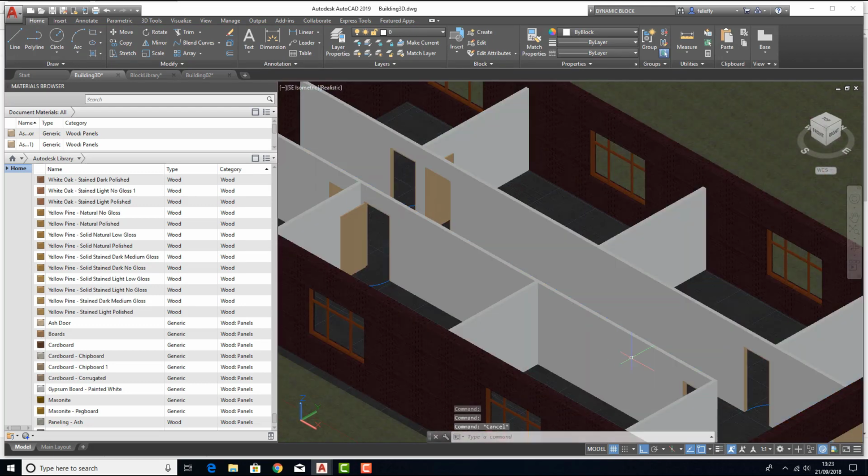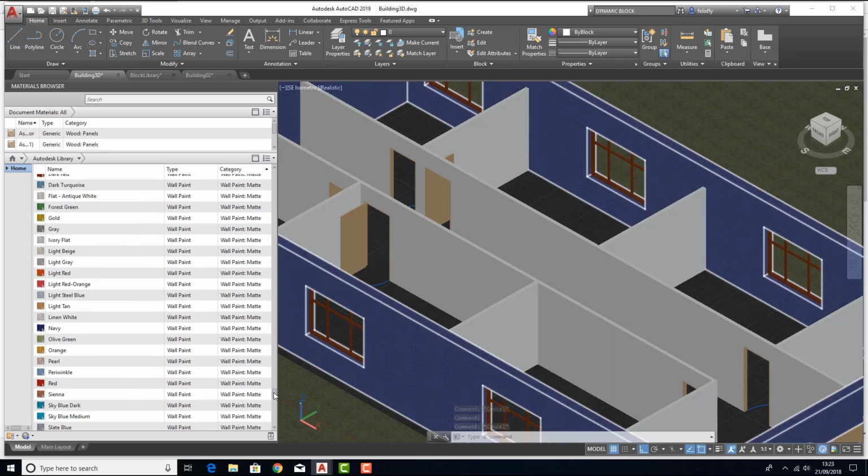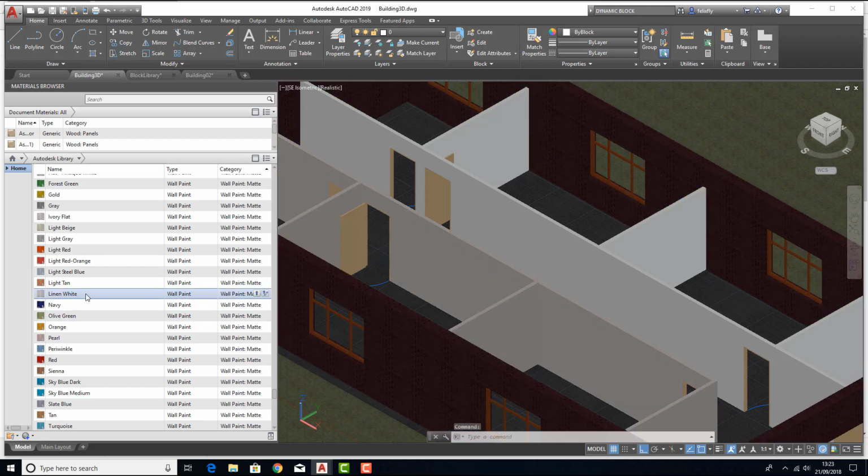Now these walls, these are the standard grey. I want those to be, let's go to wall paint, a matte, and some kind of office partition, which is probably, let's go with linen white. Let's put that on both of those. Okay.